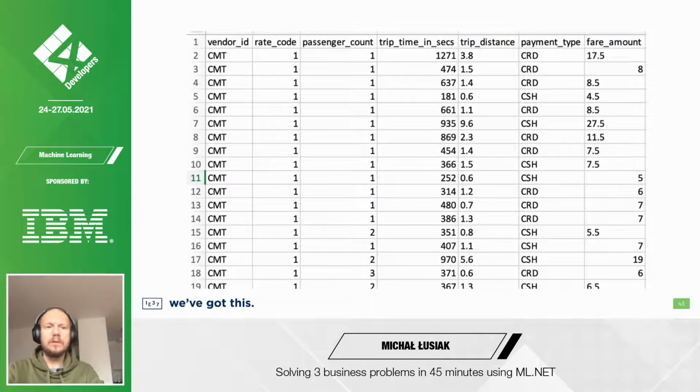And this is the input data we're going to use for the taxi prediction. We have different features, like what the vendor was, what kind of rate they used, number of passengers, time of the trip, distance of the trip, whether it was paid with cash or card, and fare amount, which is going to be our answer. So we're going to use the first six things as input data and try to predict that output. Some things are obvious, like trip distance, and sometimes trip time will contribute. Some probably less, but if we have that data, we should try to use it.